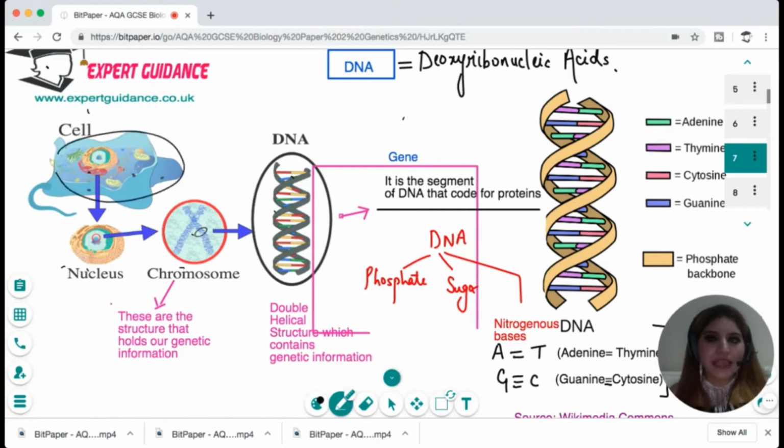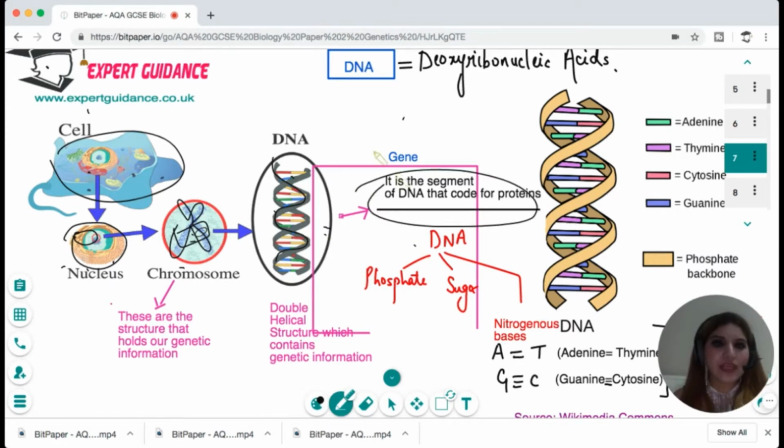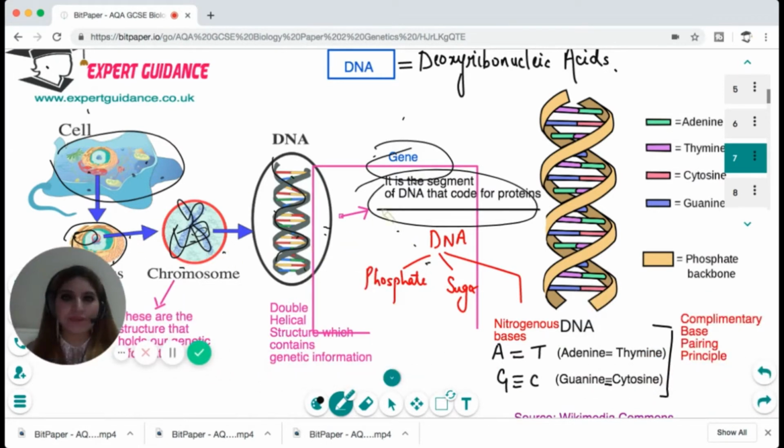So inside the cell, we see a nucleus. And inside the nucleus, when we enlarge the nucleus, we see these structures, which are chromosomes. And when we take this section of the chromosome, we see this double helical structure, which is DNA. Out of this DNA, 98% is junk and has no role to play. But 2% of that DNA makes protein. And that segment of DNA that codes for a protein is a gene. Okay, so I hope the difference between these terms is clear to you, and you should be able to define them in the exam.